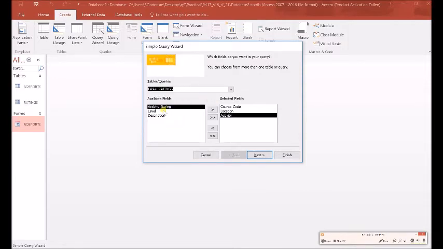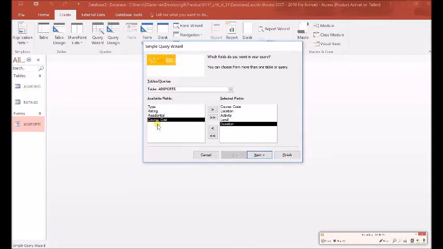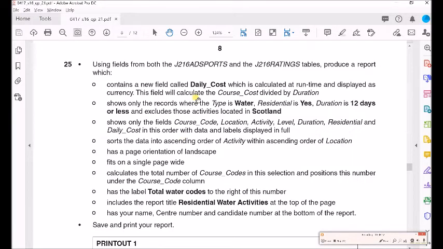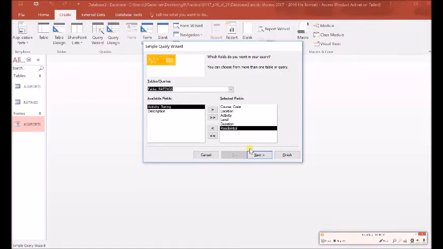Back to ratings, this is level. Now duration here, residential now, and daily cost. We will not find daily cost. This is course cost, and if you look here, it's not available. Why? Because it will be new. As you see, you can't find it now, so I will delay the daily cost.